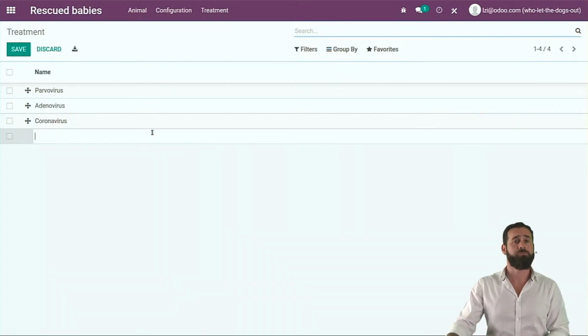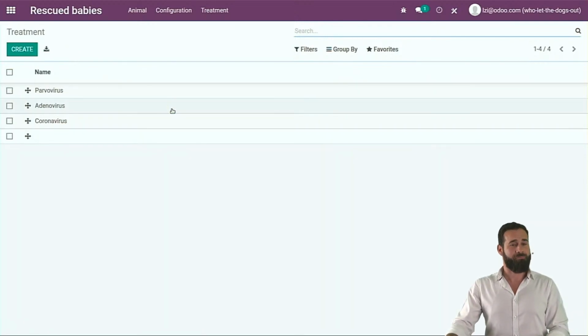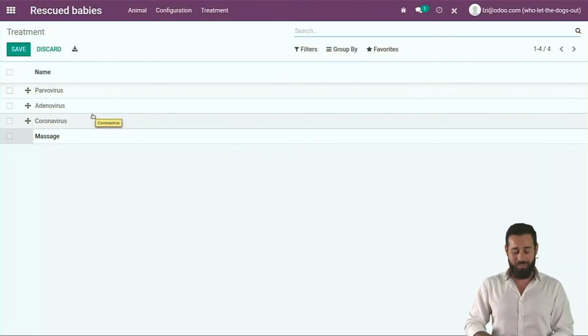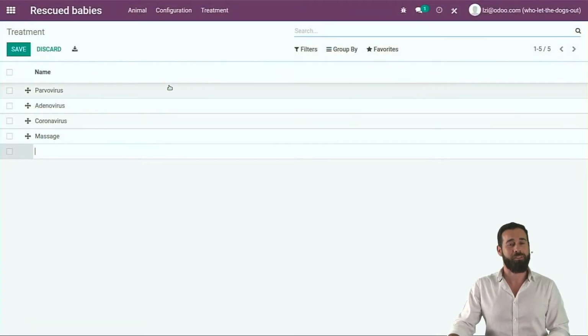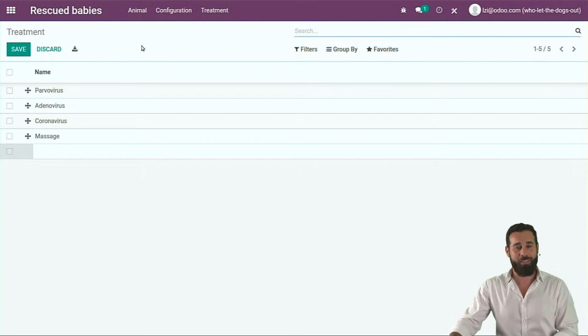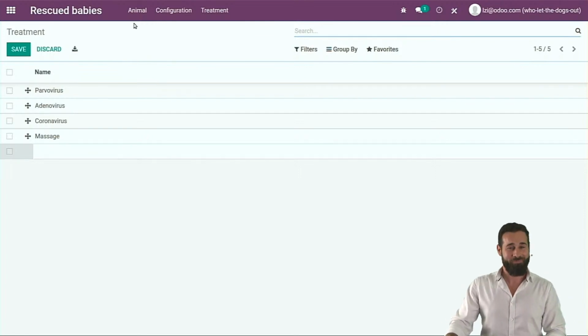It's pretty famous. So this is all the treatment that you have for the animals? For the moment, yes. Man, you don't have massage and stuff? We can add massage. Massage is nice. We should have massage, therapeutical massages for the animals. Of course. Thanks, Zola. I think the who let the dogs out is going to be very happy.